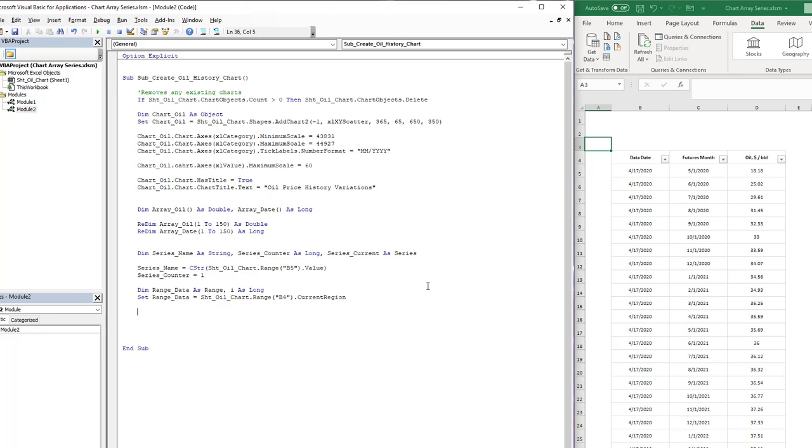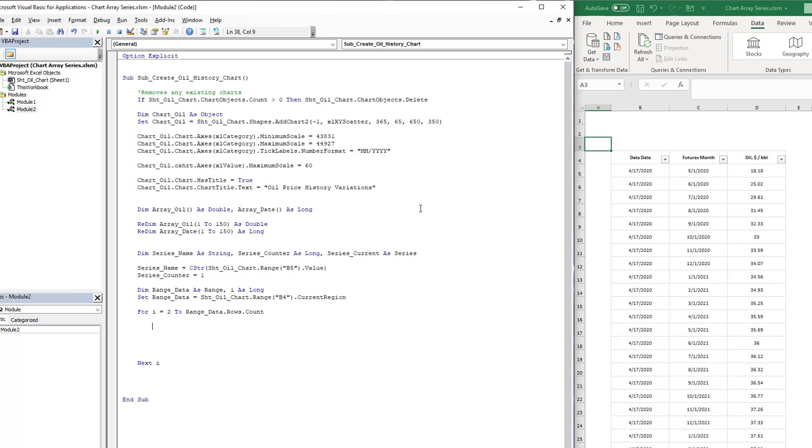Next, we just need to loop through it. So then we're going to say for I equals 2, we're using 2 because we have a header row, 2 range data dot rows dot count. Next I. Once we're inside here, we basically need to distinguish, there's two things.